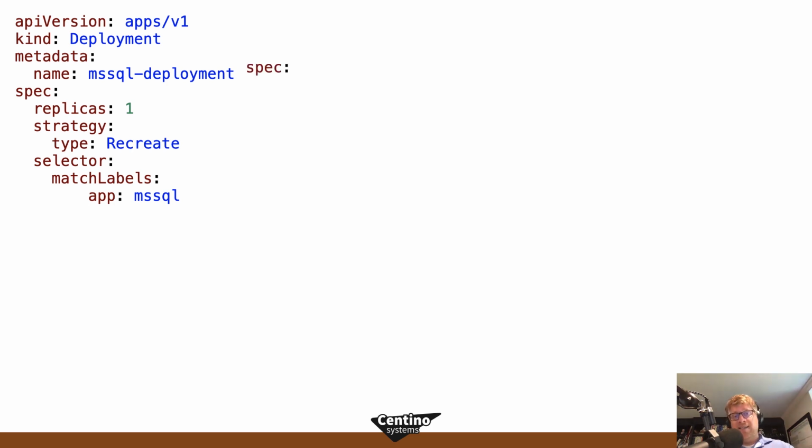Now, inside of the pod spec, jumping over to the right here, we're going to define a security context and specifically an fsGroup. Older versions, the initial implementations of SQL Server running inside of containers, ran as root. And that's not exactly the best security practice. And so the product team worked to get SQL Server to run inside of a container as non-root. And what this does here is give us the ability to make sure that our non-root container has the ability to read and write the files that are stored on those persistent volumes.